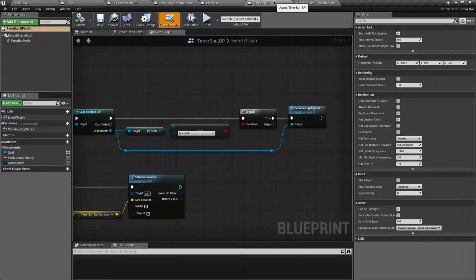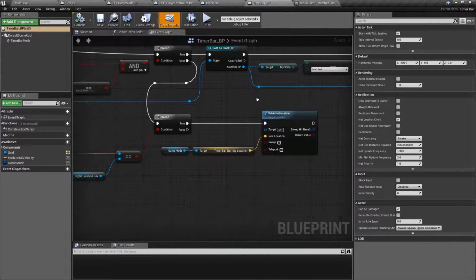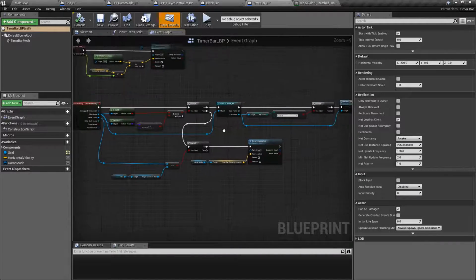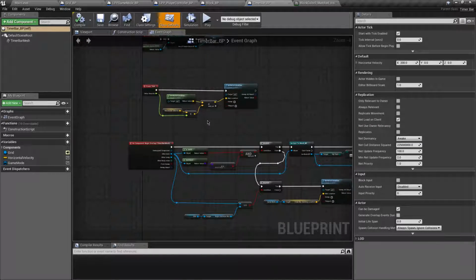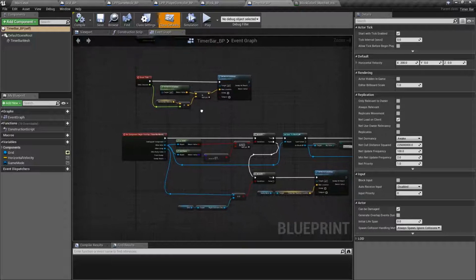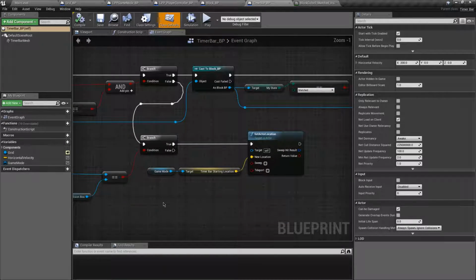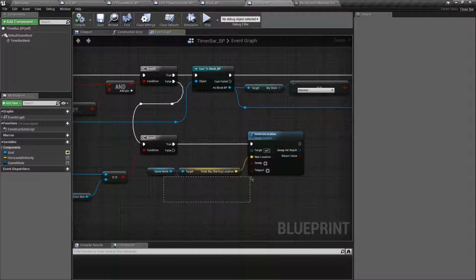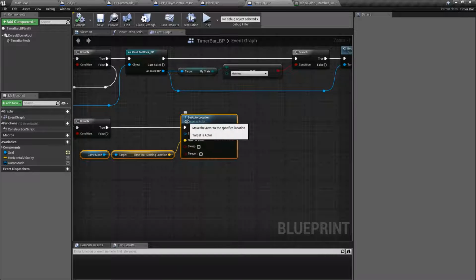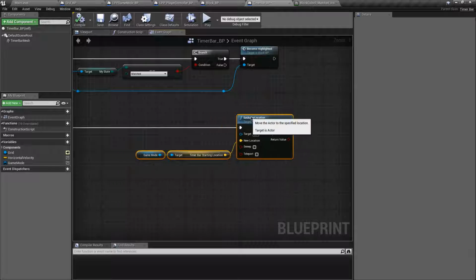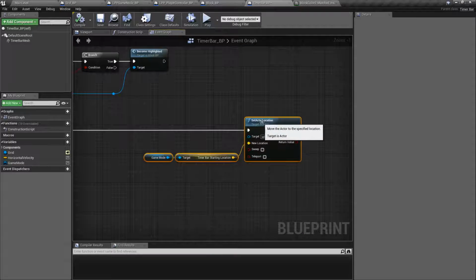So once the timer bar has reached the end. Okay, actually what we can do is either once the timer bar has reached the end here, and we reset its position. Before we reset its position or after, doesn't really matter, but I'm going to do the position last.